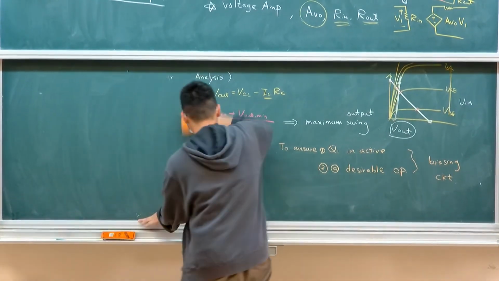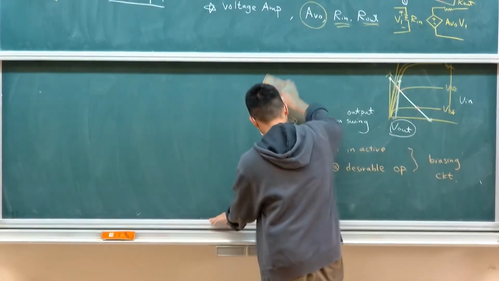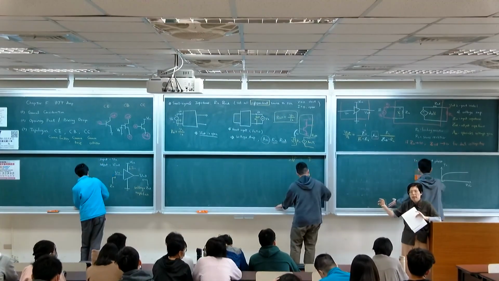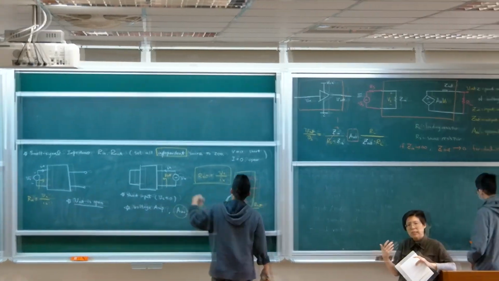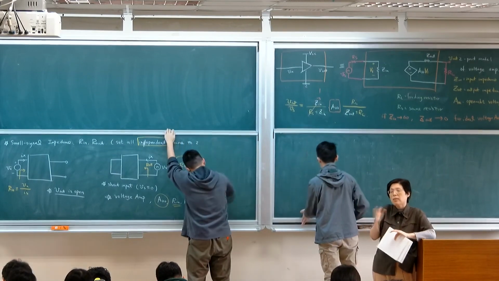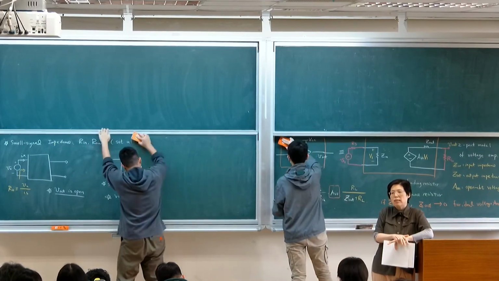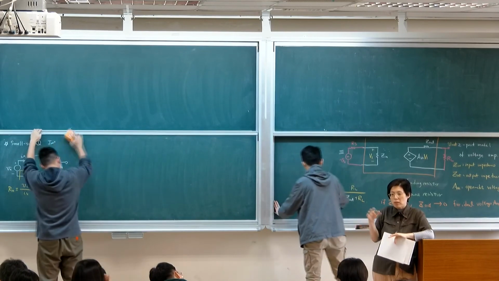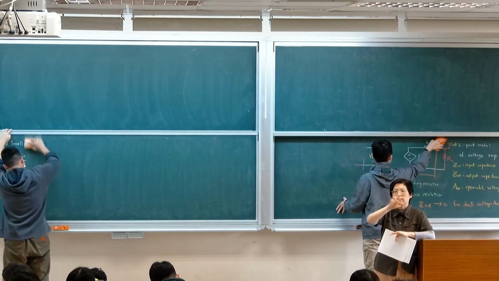So what we're going to do next is discuss how you set the biasing to place your circuit at a particular operating point through what we call a biasing circuit. So these are most likely for discrete circuit design. If you're doing integrated circuit design, one of the most important solutions is the architecture, which we're not going to talk about yet. So this is mostly for discrete circuits, meaning that you buy transistors and you get these resistor components.